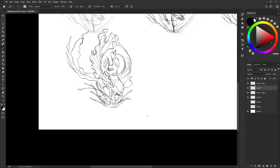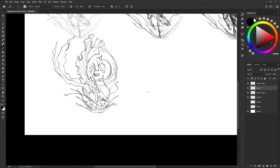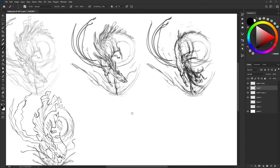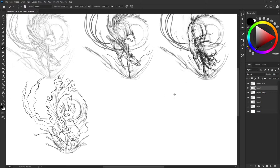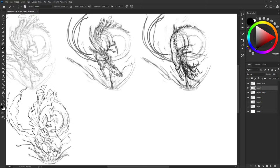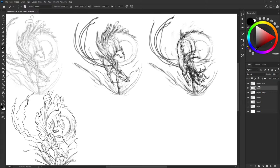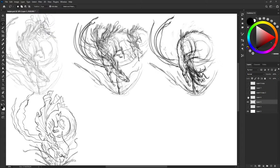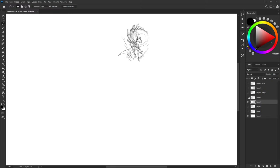I don't know, how do I feel about this silhouette? It's not bad, per se. Just want to rework that a little bit more. First, this one, I like the dead kind of-ish look, but it's not much of a Kelpie. What about the previous ones? I can still try this one. Actually.